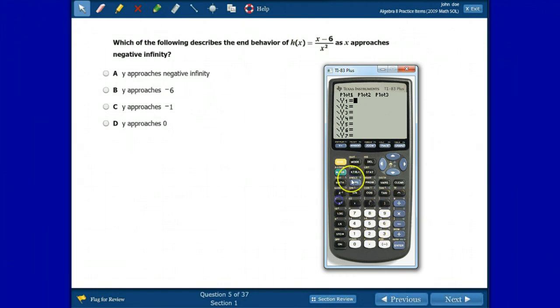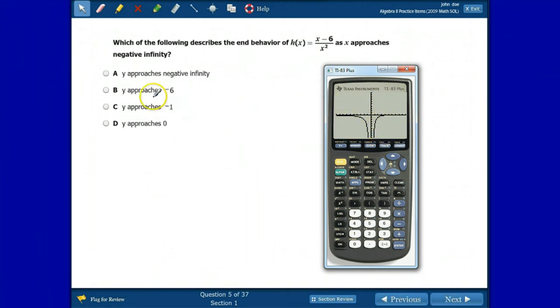All right, x squared. Okay, so let's take a look at this. Now it says here, which of the following describes the end behavior? The end behaviors are literally the ends over here. What is this thing doing? What is this thing doing? The calculator is not really great at showing a lot of this, so you either figure it out, anticipate what this is going to be, or you can look at your calculator. I'm going to show you a couple of ways you can do this.